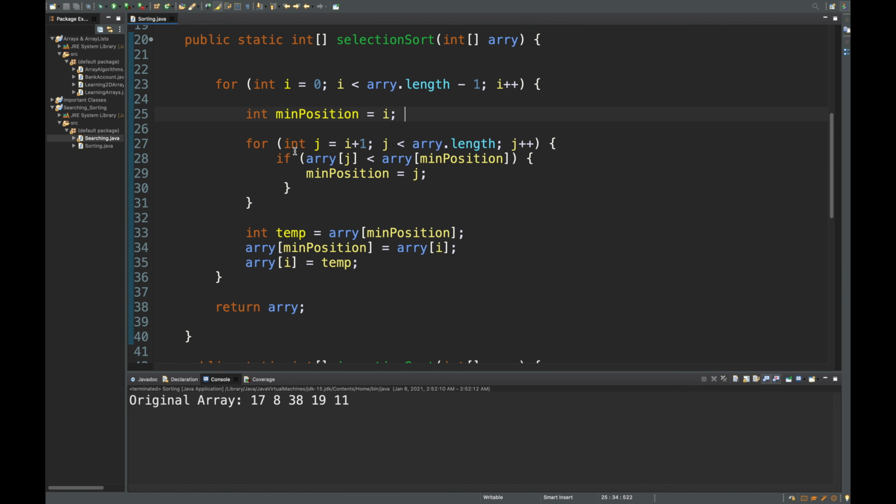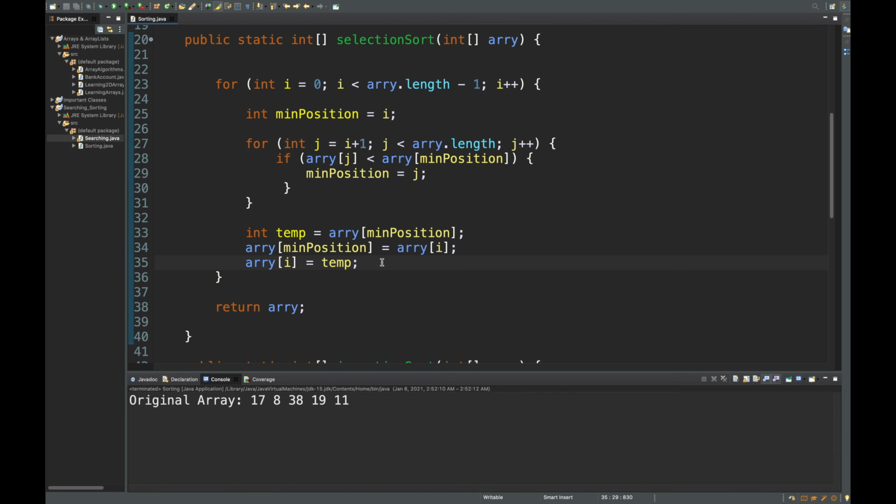Recall that the elements to the left of position i are already sorted, so we set j equal to i plus 1. Finally, we swap the values if we find the smallest within the unsorted list, aka the right side. We store the integer in temp to ensure we don't lose the value when swapping. Again, this is a very important part of computational thinking.